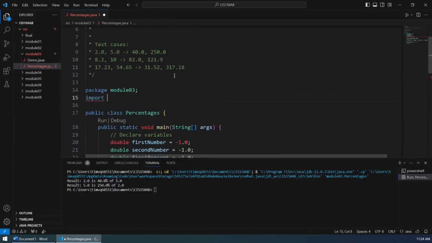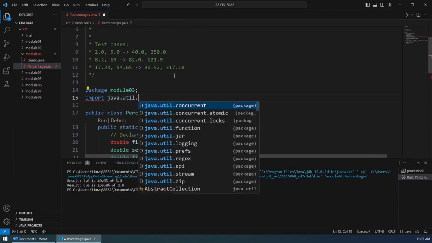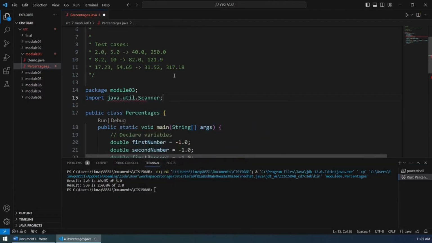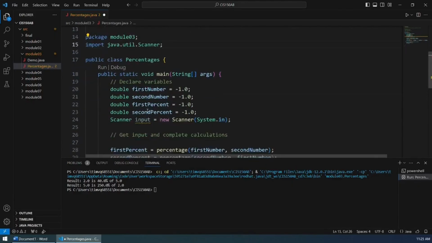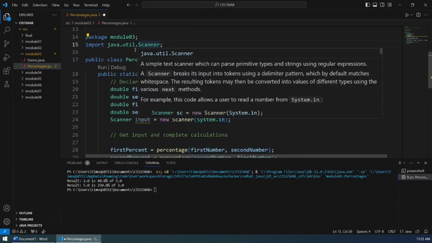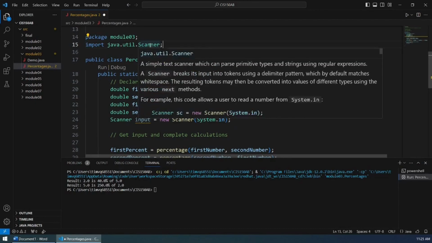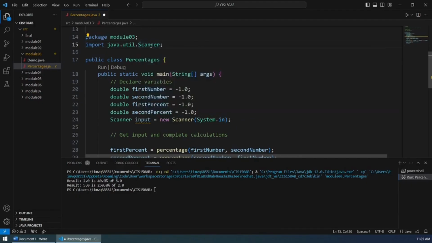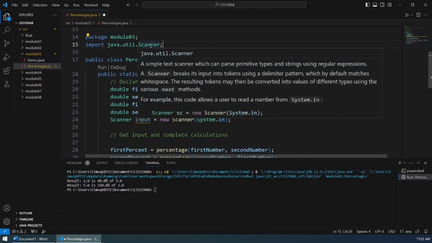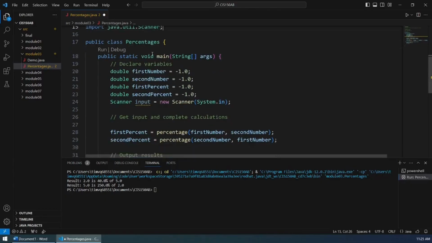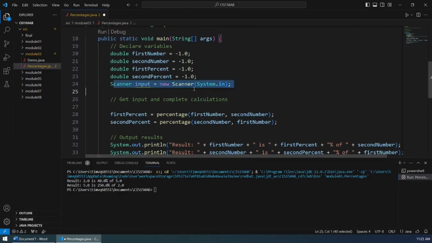I'll put that right up under my package. I believe that's java.util.Scanner. I don't like the dot star, that wildcard, to just take all of util. I prefer when we just take the pieces we want. The compiler will, I believe, only import the ones that it actually needs if I do a star. But I like this way because the reader can tell exactly what I need that import statement for. Okay, so now my line of code works.